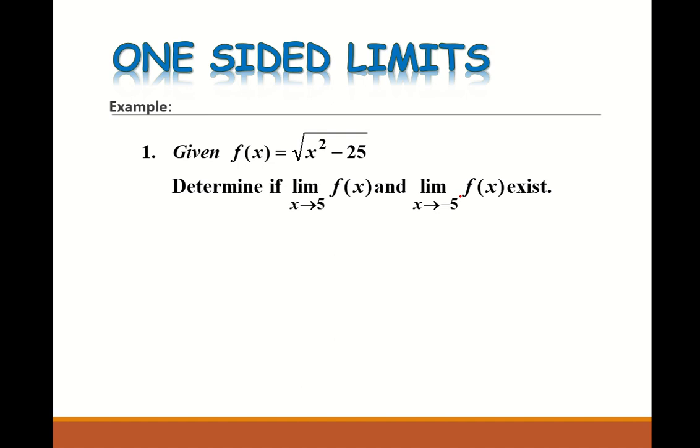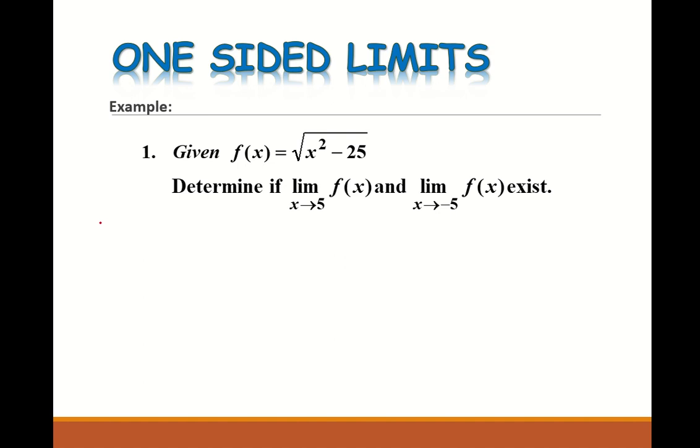So it's a two-sided limit. What we're going to do is determine whether the limit of this function exists or does not exist. The condition is that we first determine the one-sided limits, the left-hand limit and the right-hand limit, and then we compare. If they both exist and are equal, then the limit of the function exists. Otherwise, it does not exist.